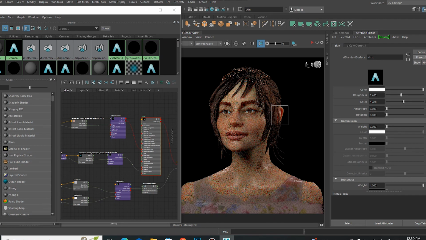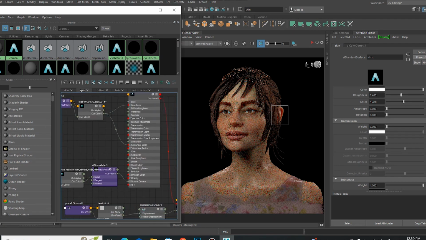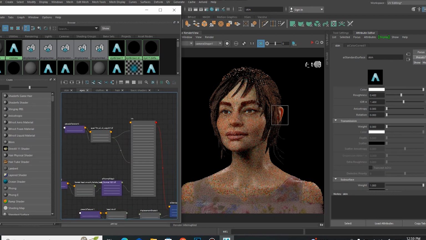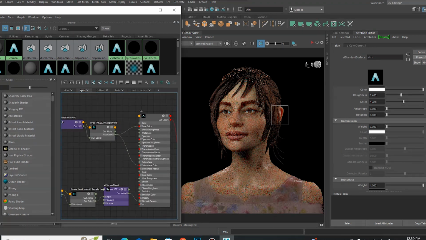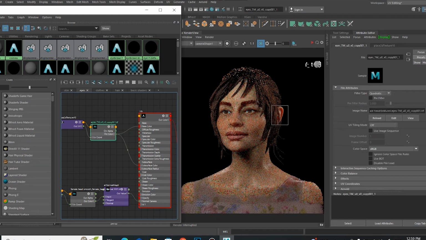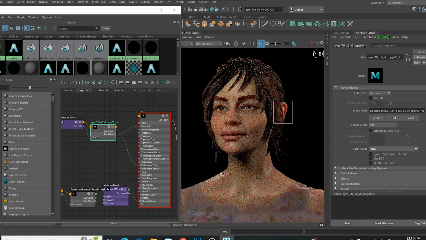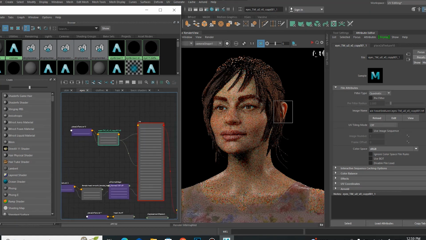Alright, so back to the eyes. I put my color map in subsurface color and in base color. Why? Because when I only put it in subsurface color, the entire eye became subsurface and my iris became a little bit too plastic, so I attached it in base color to get some of the color data back.